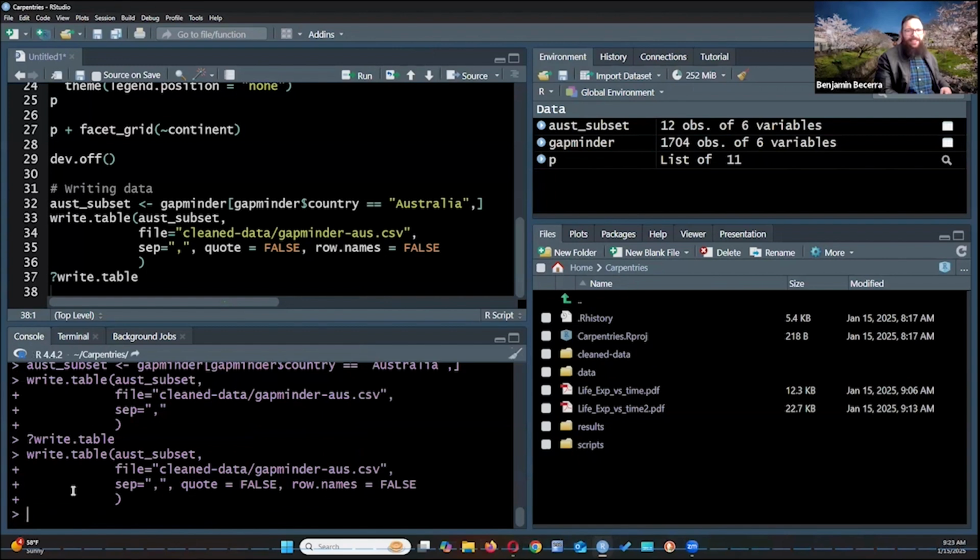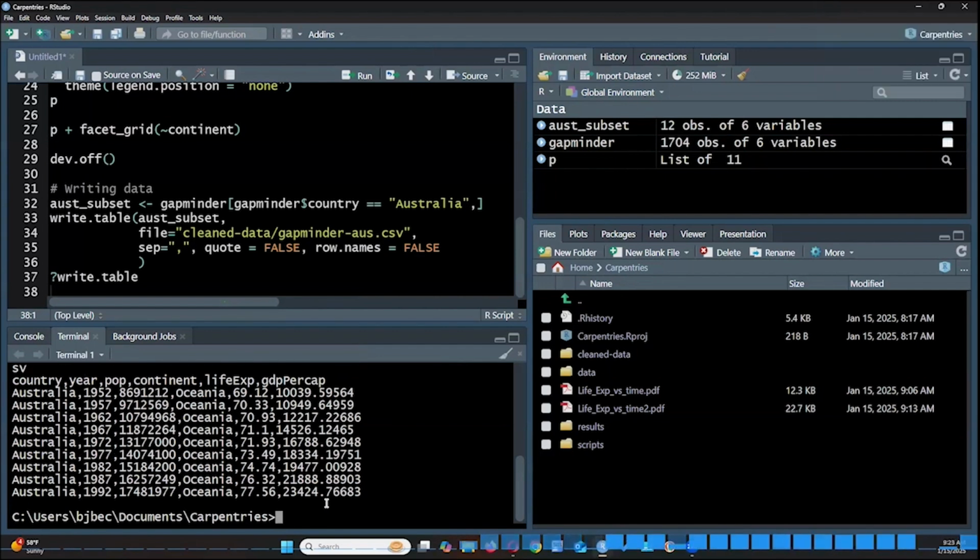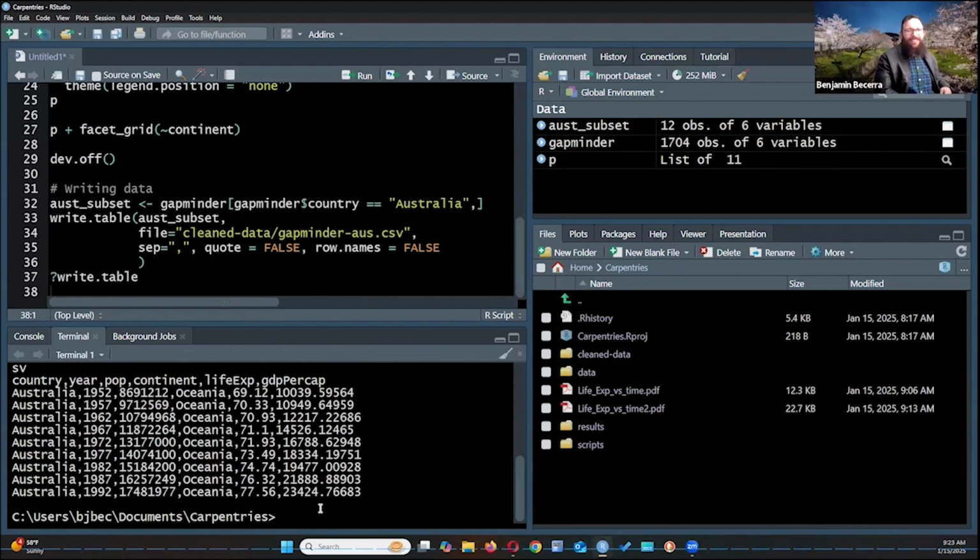Is it in the console or the terminal? It's in terminal. Are you on a Windows or Macintosh computer? Windows. Windows? Oh, really? Wonder why. It's a good question. I'm not totally sure.